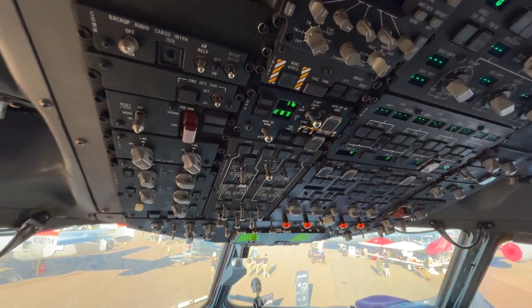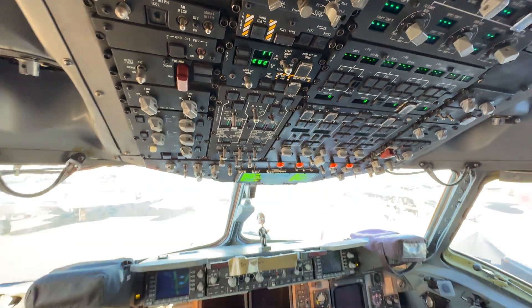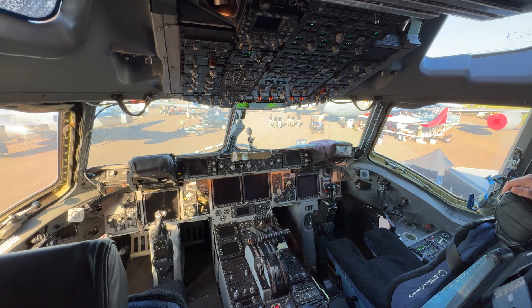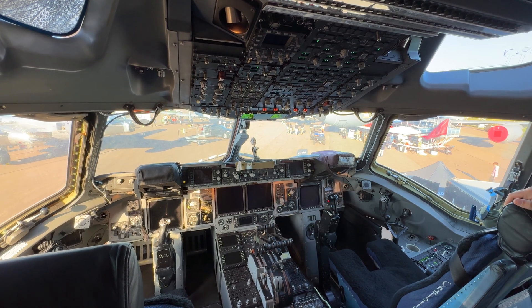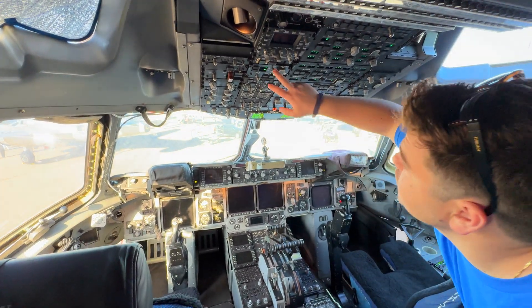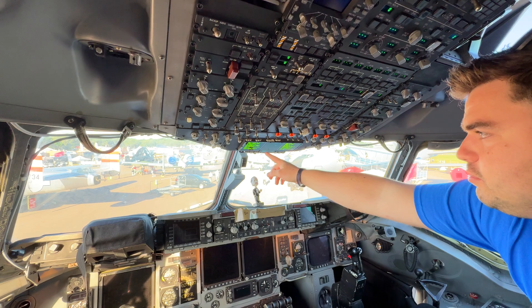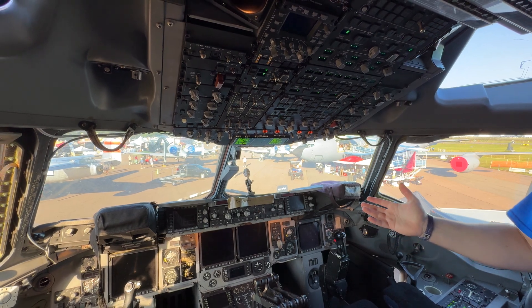I see you rolling back. Then how long do you usually give it before you power off the battery and everything? Wait for 0% RPM. Once it's at that, the APU door disagree message comes up when it's in transition, like closing the door. You wait 20 seconds to make sure it doesn't stay up there.